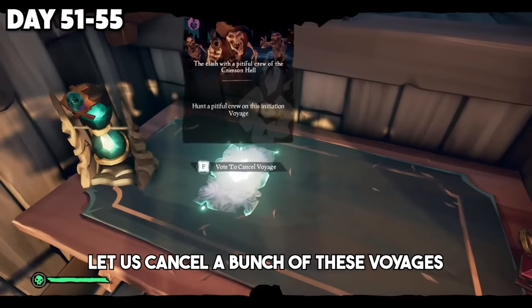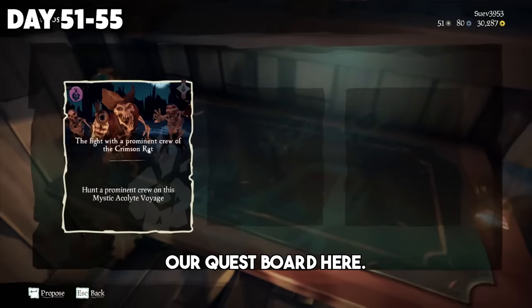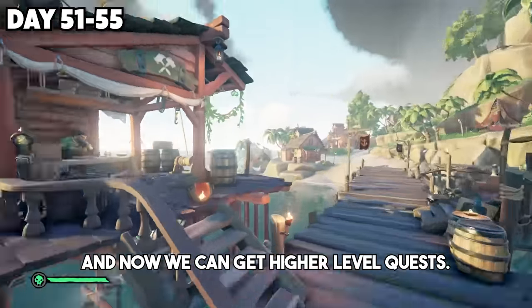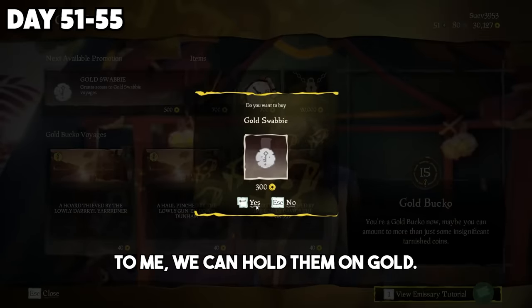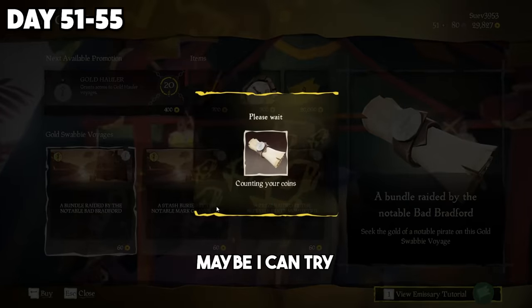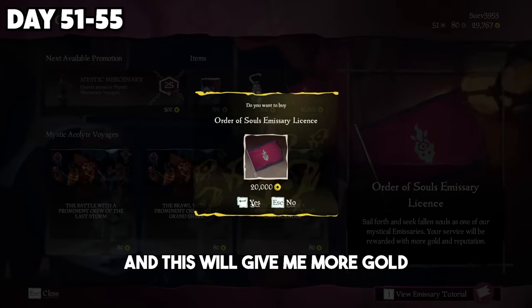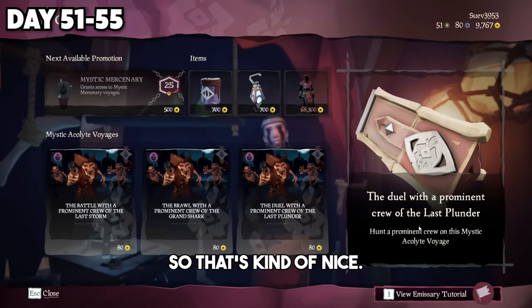Okay, first of all, let us cancel a bunch of these voyages just to get them off our quest board here. There we go. That clears it up, and now we can get higher level quests. Here's a Gold Hoarder's tomb. Maybe I can... Oh, hold on. Gold Swabby. There we go. I can upgrade myself. Maybe I can try one of their quests as well. And now I've realized that I can get this flag, and this will give me more gold and reputation with these guys when I do their quests. So that's kind of nice.